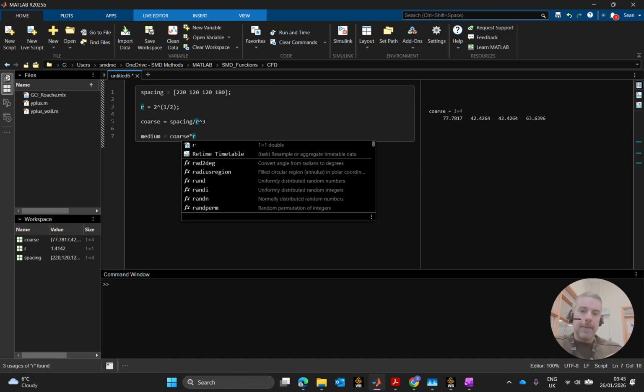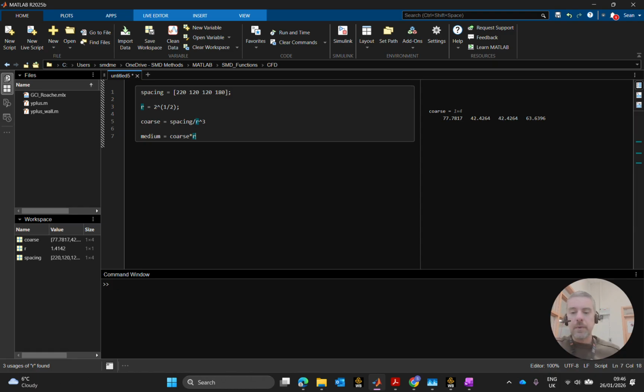But the way I set this up was by the number of divisions on the boundary. So to make my cells smaller, I have to increase the number of divisions. That's why I'm multiplying by R here. Medium is going to be coarse by R. Then finally fine will be medium by R, or coarse by R squared.